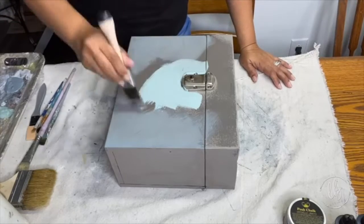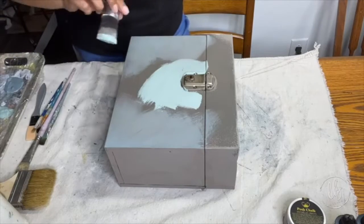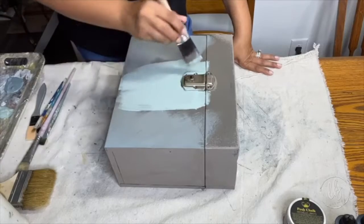The other tip is also using water as you need it. As soon as you feel the paint tugging, spritz a little bit of water.